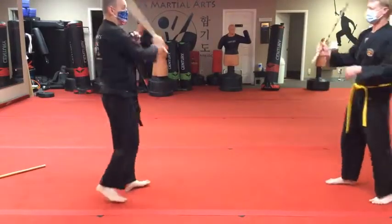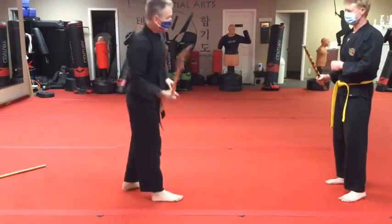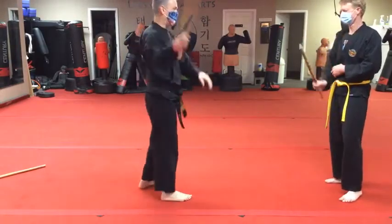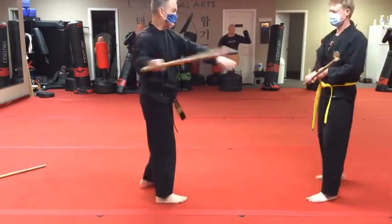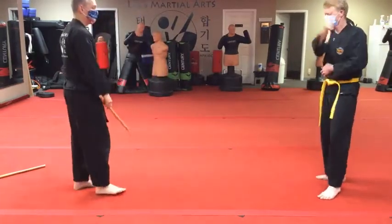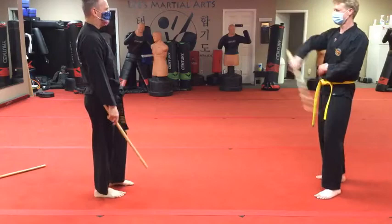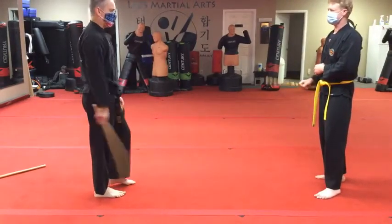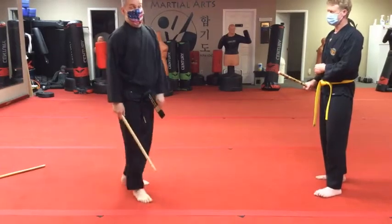So you would do the 1-2 maybe first, then you'd add, call it the 3-4. This isn't the same 3-4. It's another style's 3-4. This is the 3-4 that we use in ours. Cool. All right. I think with blocks too. We don't have any block drills on sticks though, have we? I think we have one. Cane and staff. All right. I'm done.